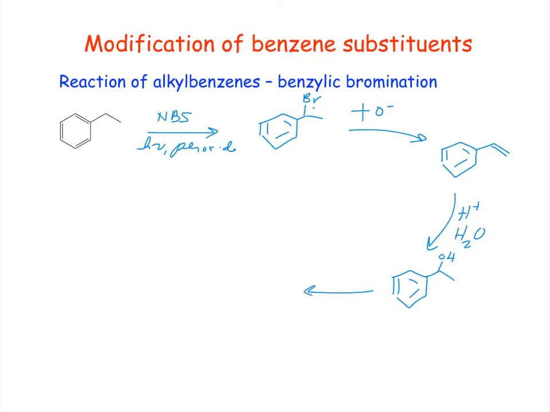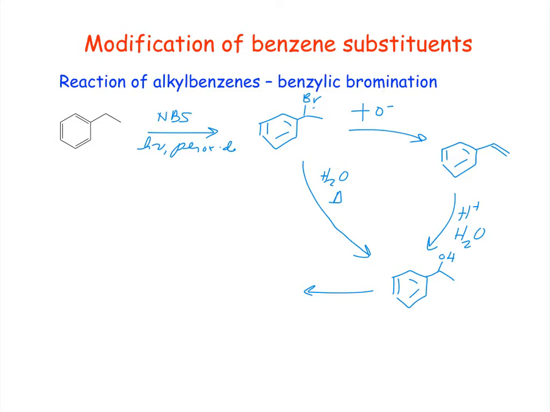So we could get an alcohol here, and then we could oxidize that alcohol. Wouldn't you just do the alcohol instead of the elimination too, just from the bromine? You might be able to do that from here. If you used hydroxide, you might run some risk of elimination, but you could probably just do an SN2 substitution on that one, because the benzylic position is a pretty stable position for a cation, right? So I think you could do just a direct substitution from there.